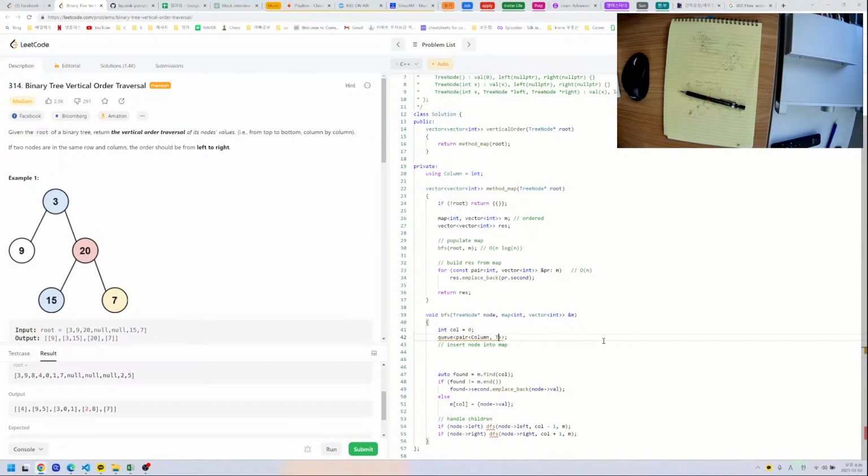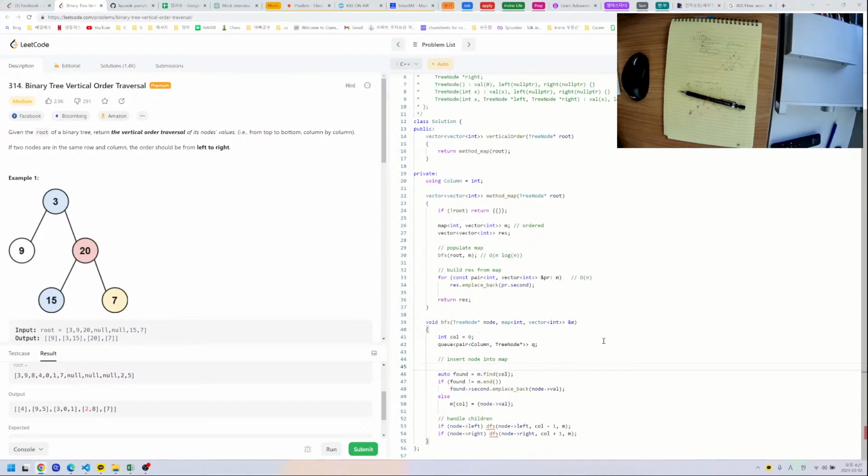Not int value, tree node. So let's call it q. And then what we're going to do first is q dot push, column is initially 0, and the tree node is root.